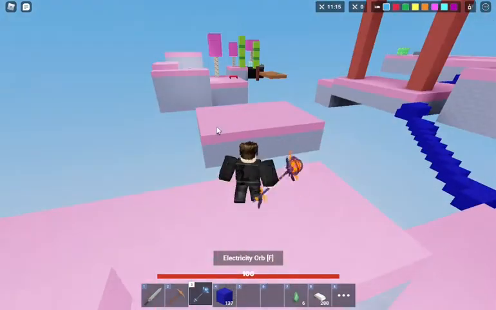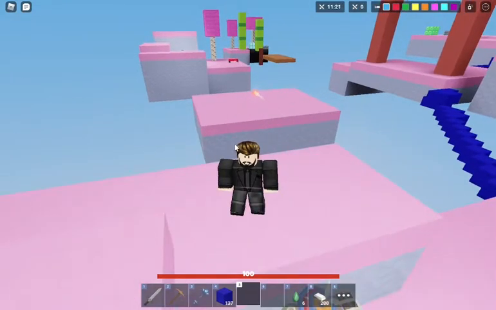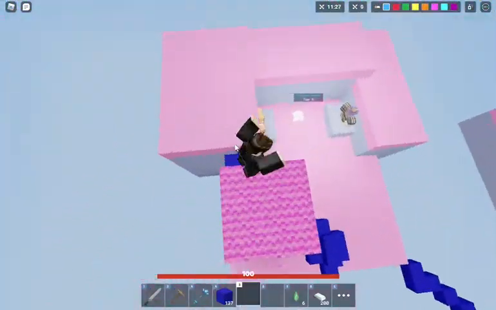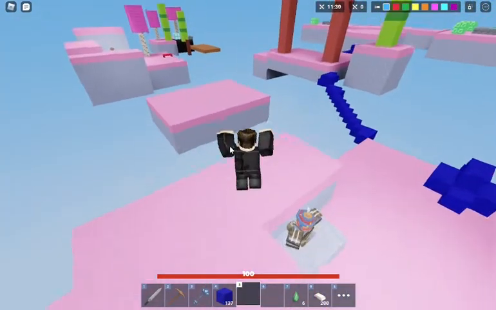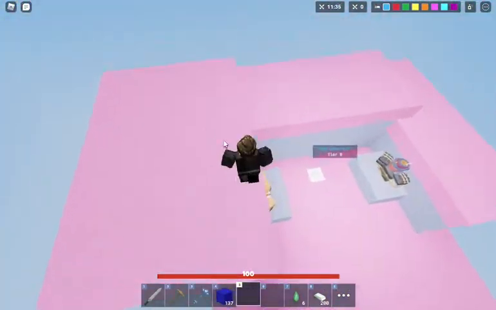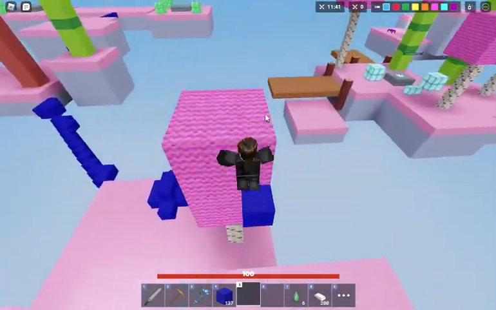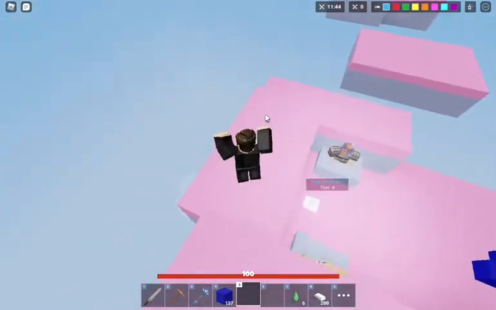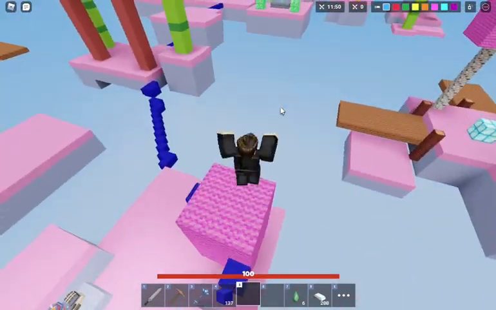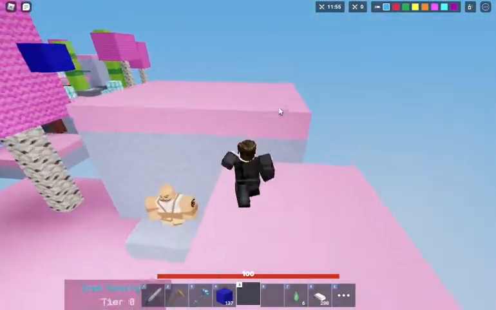And here is electricity orb. Basically what electricity orb does is it's a slow projectile that is meant to be thrown at a person to be like a flying Tesla coil, but instead of dealing high damage like it normally would, this one slows them down more than it does damage, which is very, very useful. It's very useful because you can chase people and you can run away from people.